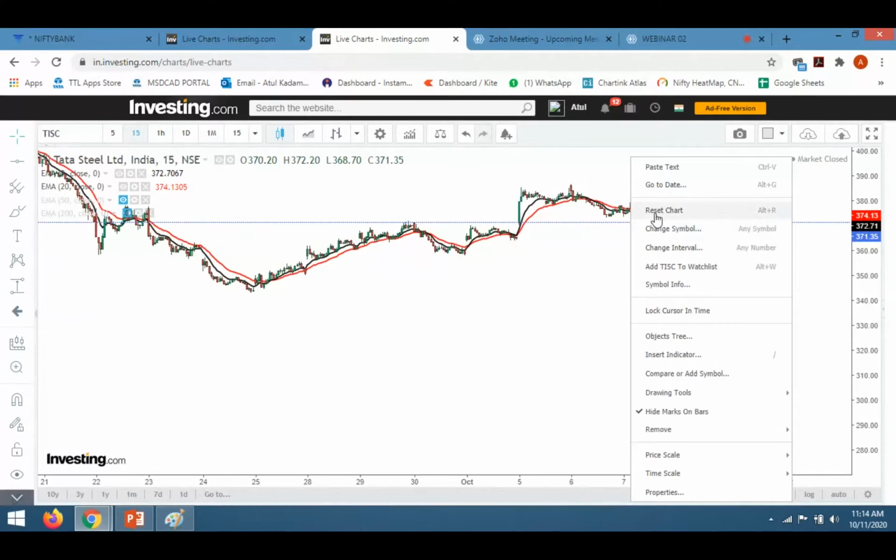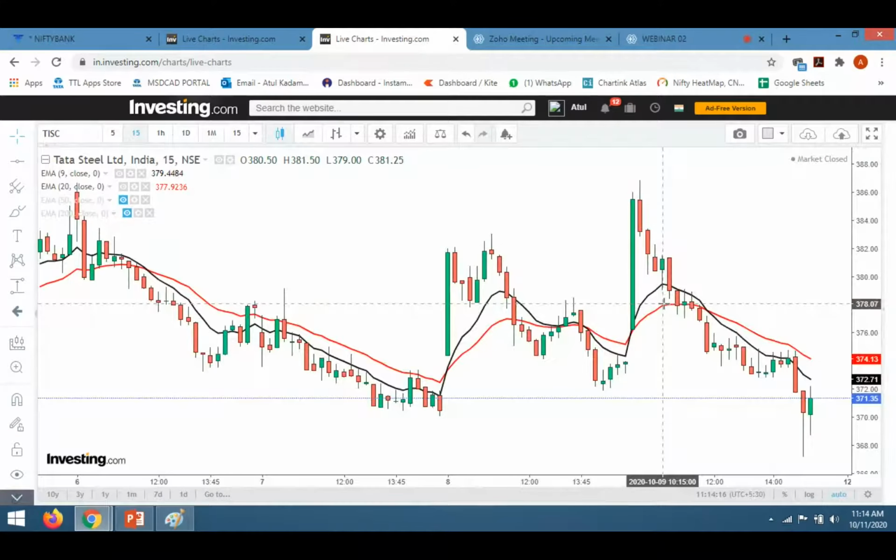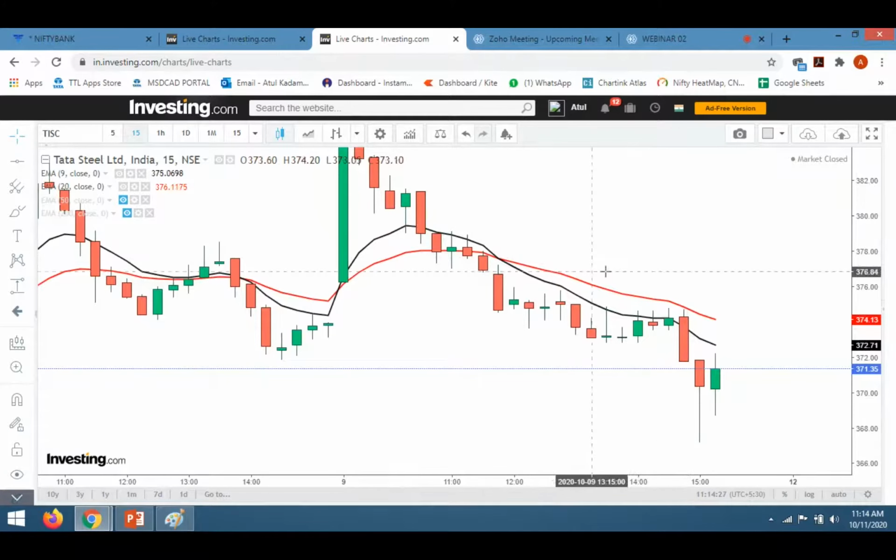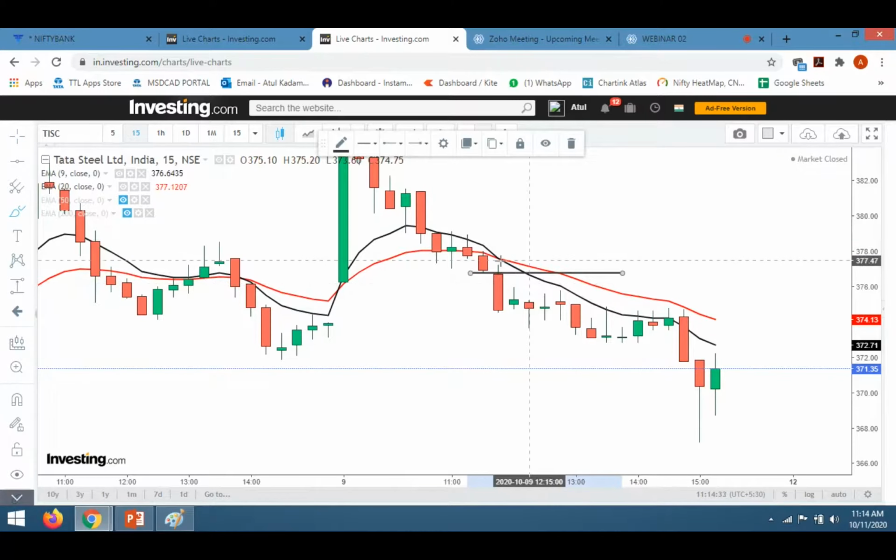In positional, just a minute, I will explain. So if you see in intraday, this is the Tata Steel. Whichever candle is closing, now I can go for selling on this candle low. Okay, because a negative crossover has happened here. So whichever candle you see near the crossover, if I sell below this, above this candle will be my stop loss. Okay, like that.